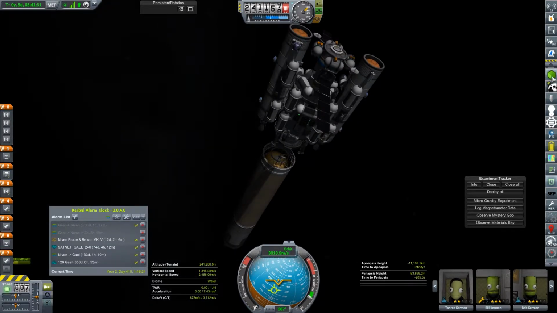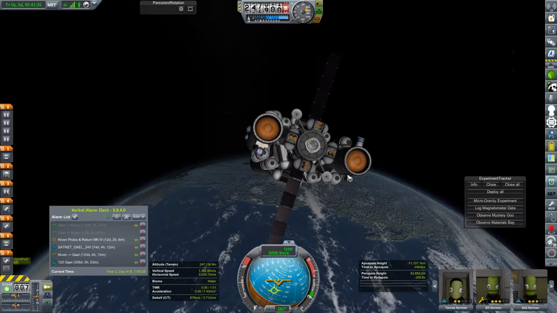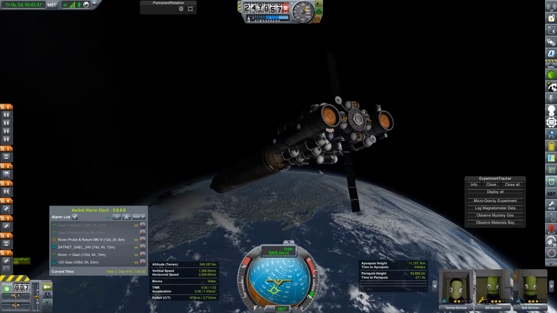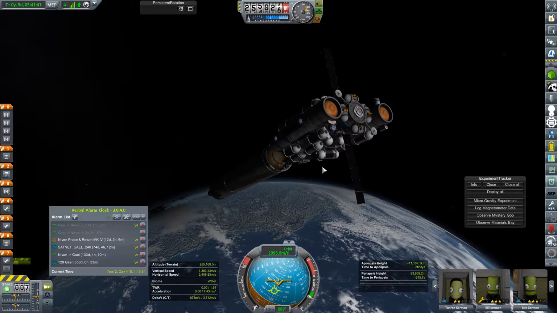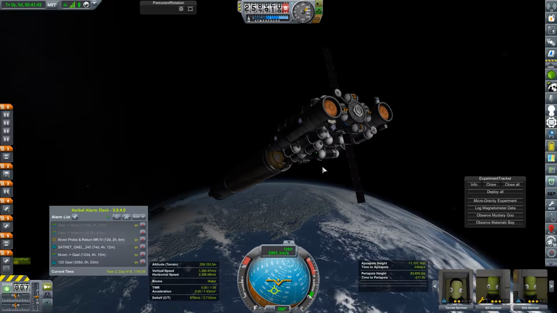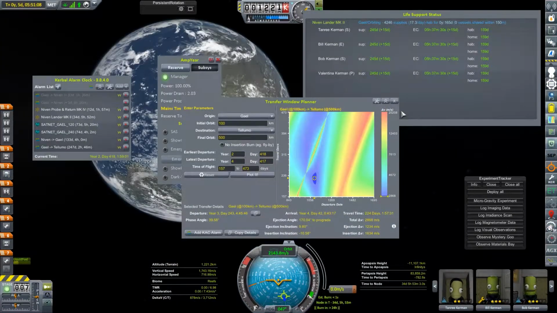I've got life support set up so that I've got more than enough food and habitation. I'm arranging an encounter. My probe is on the way. It's going to get there before me so I can scan the planet and decide where I want to land based off of that, and then try to hit that target. Alright, both of those vessels are on the way to Niven, so let's take care of some minor things, I guess.